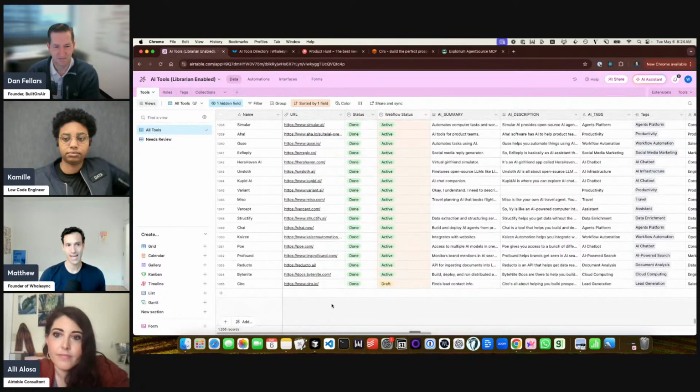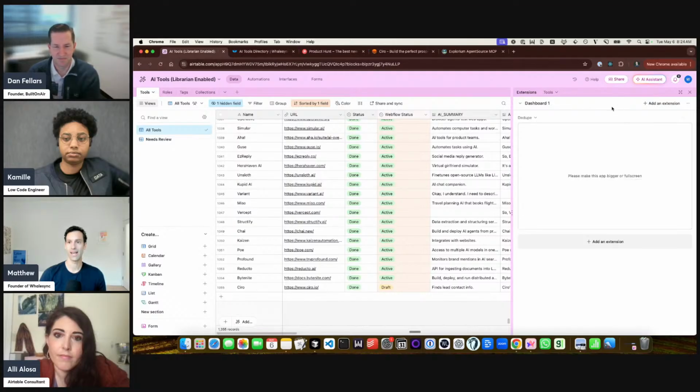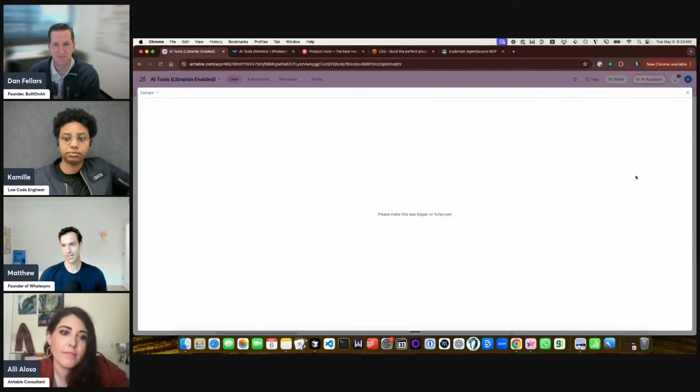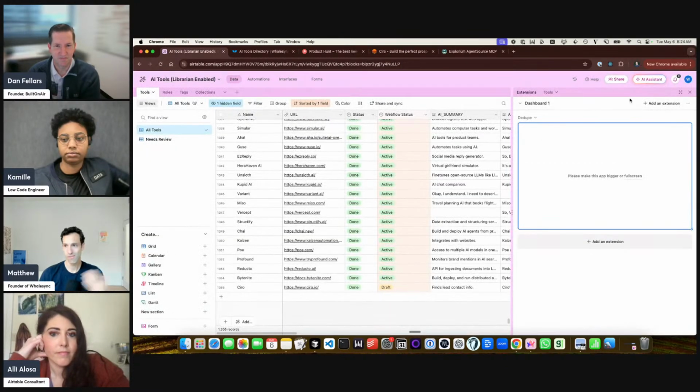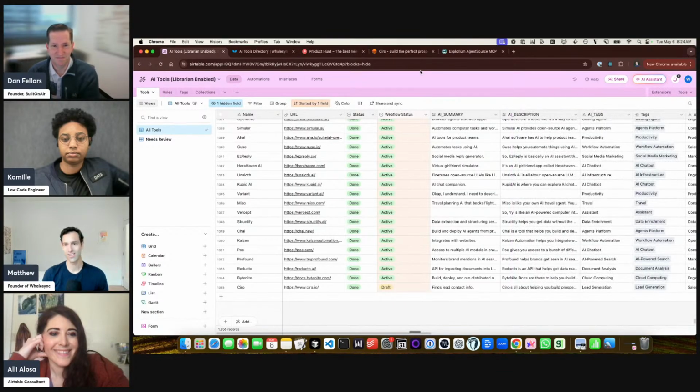And then maybe I'll just add, lastly, we're also using the pretty standard deduping extension. We have a handful of people on the team working on this, and sometimes they don't know, or I don't know, that someone's added a tool. We use the dedupe extensively to make sure we don't accidentally create duplicates. But that's the high-level overview. I'll pause and let me know what's interesting to talk more about.